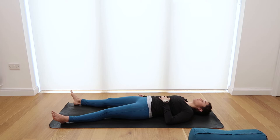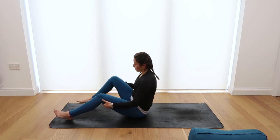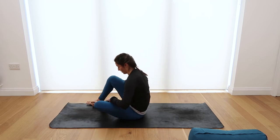Another 30 seconds here. We're slowly making our way all the way back up. We're going to move into a swan pose. We'll start with our left side.